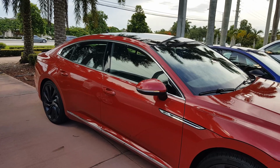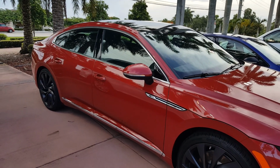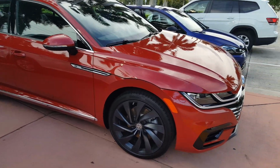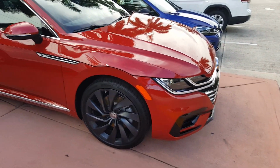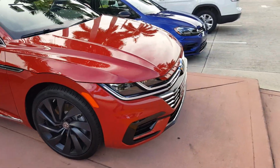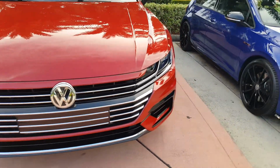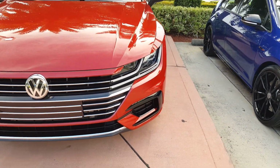So this is a liftback, so it's not a traditional sedan. You're going to see how cool that comes into play down the road. I'll show you that in a moment. The side profile and the detailing is excellent. It really stands out in this tornado red. And I just love how the chrome accents really accentuate the LED headlamps on this vehicle.